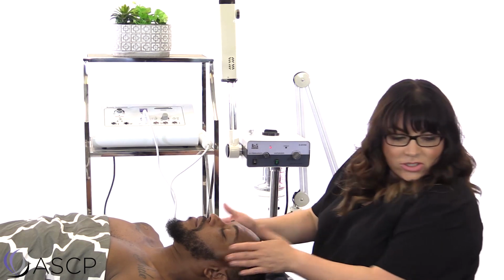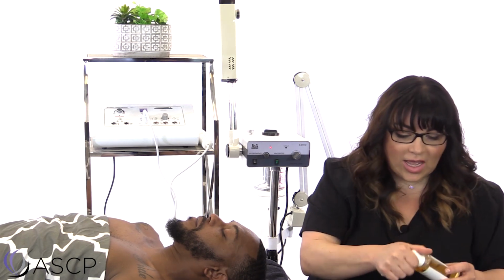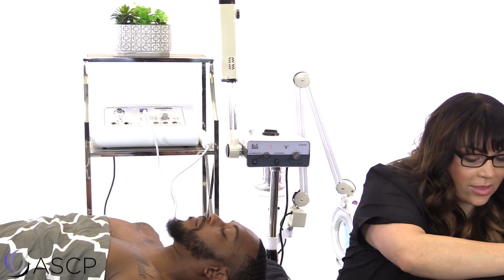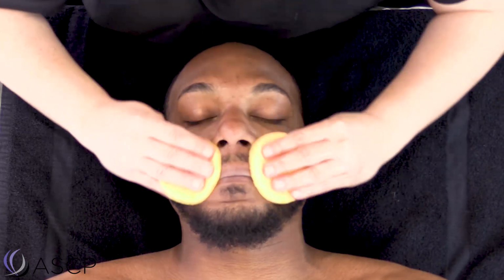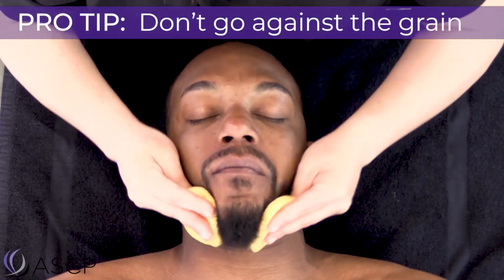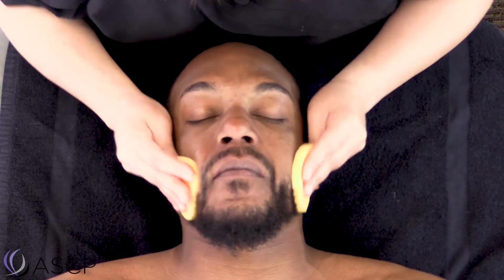add-on service. So first off, I like to go ahead and just soften the skin and prepare it for a treatment. I'm going to use a sage essential oil to just help break down bacteria and set the tone for my treatment. It's super important that when you are cleansing the beard or working in this area, that you do not go against the grain. You want to go with the hair growth. It can be quite uncomfortable if you are working against the grain and the hair growth.